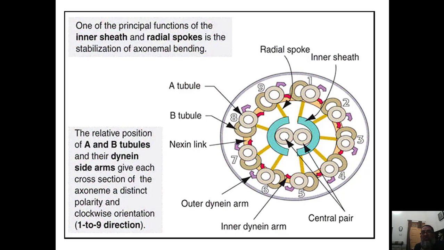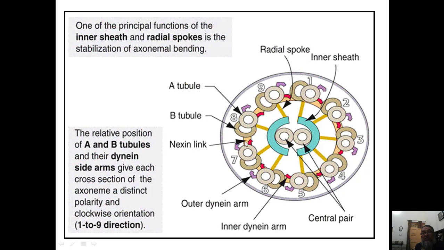Now look at a picture of this. This is the central duplex, alpha and beta, surrounded by the inner sheath. Outside there are the 9 duplets, numbered 1, 2, 3, 4, 5, 6, 7, 8 and 9 in clockwise fashion. And always the alpha tubulin has a dynein arm, which is the powerful element for the movement of this microtubule. We should remember it: dynein arm. You should very much remember this.